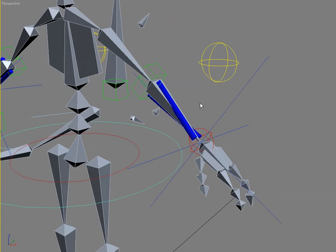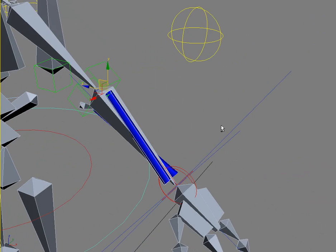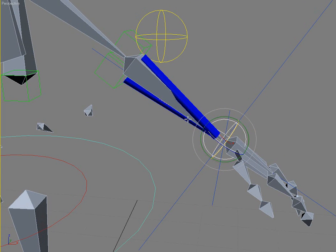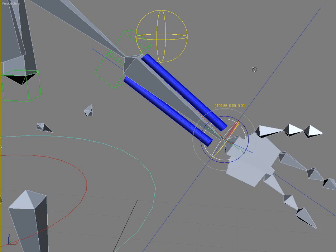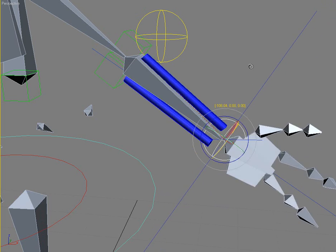Talk about the hands. These are very similar to the hands for the arm rig, but the only real difference is that we have these two extra bones. These two bones are to help reduce the squashing of the mesh and deformation as we rotate the wrists. Basically, it's very similar to a real person where you've got two bones in the lower arm which rotate with the wrist. The arm will be weighted half to this bone and half to that bone, and will follow it round as it rotates.